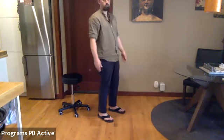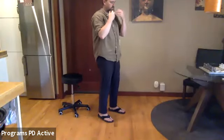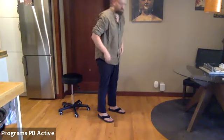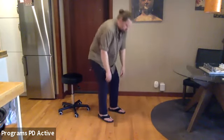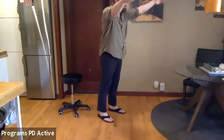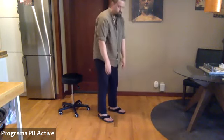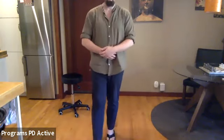2 more. Last one. Sink chi to belly and close. Seal. Taoist bow.